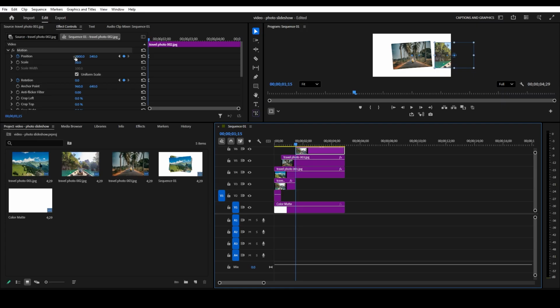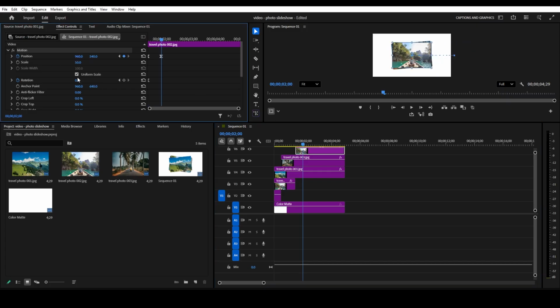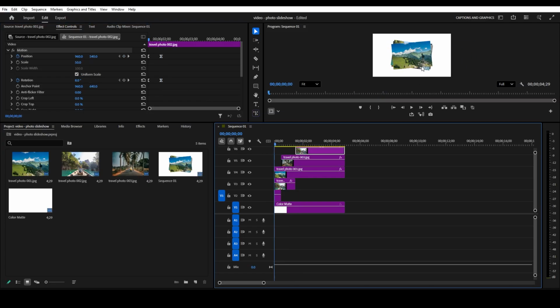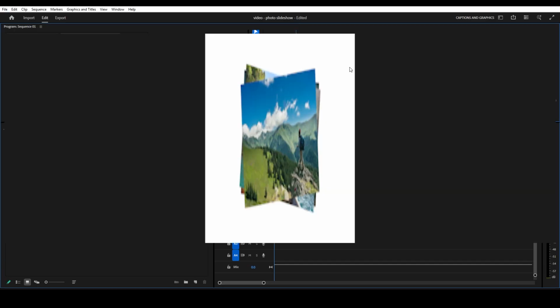Starts at 2000, rotation 0. Hold Shift, right arrow key, 1, 2, 3, that's 15 frames. Set this to 960. And we're going to set this to -8. And now you can see, look at that. I'm going to punch this up by selecting the program panel and pressing the tilde key underneath the Escape key to show you how this is working now.